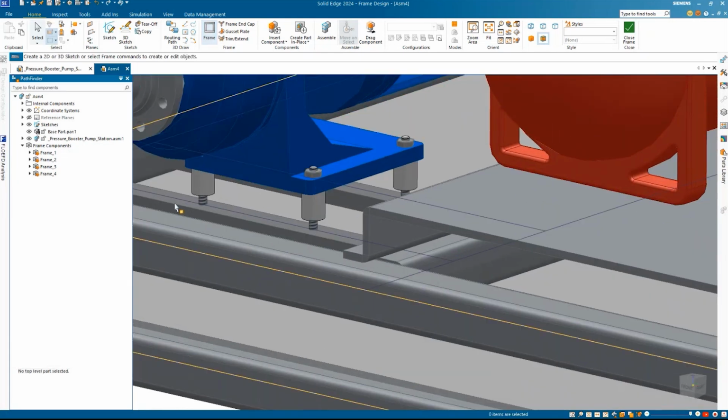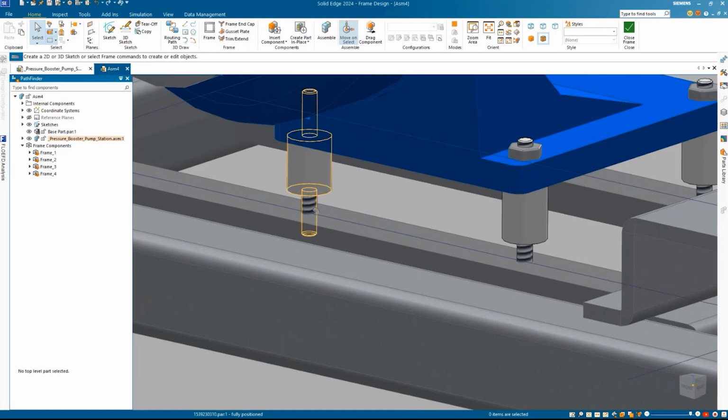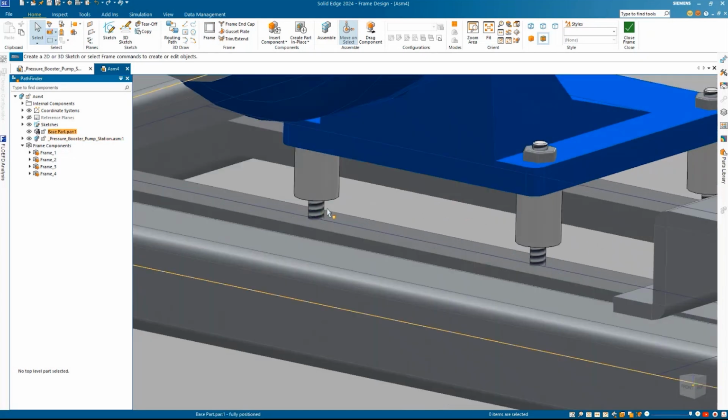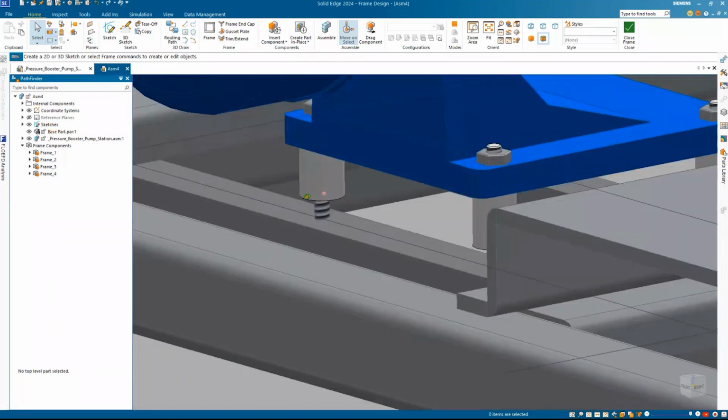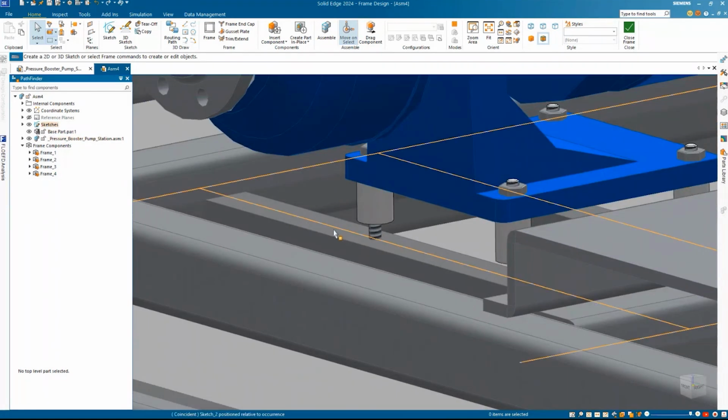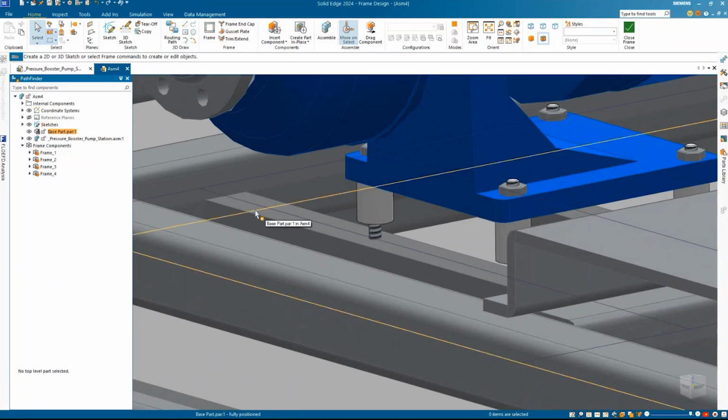Now, one thing you'll see at this location is that there is some gap placed between the flat face of the frame and these bolts right here. Okay. Now, to move this frame from one plane to a different location, we have something called control points that lets us do that.